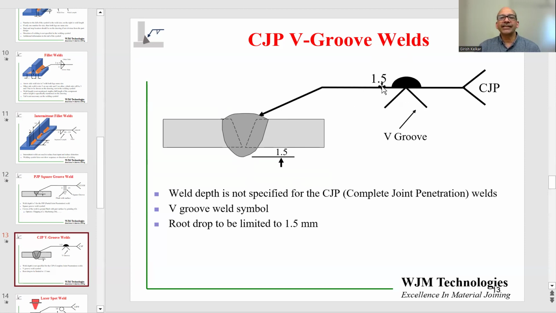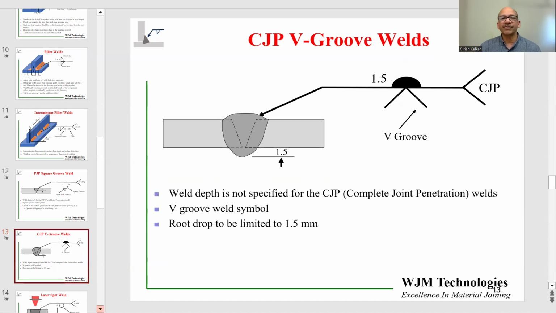Over here, we are not showing either the size of the weld or the length of the weld. So we're not showing the size of the weld, which essentially implies it is a CJP weld. That means full joint, complete joint penetration. We still see that information in the tail. So the design engineer has chosen to reinforce that information that it is a CJP, but that information is a little bit redundant. We also don't see the length of the weld. That could imply that the entire length of the component has to be welded, or the length could be on the part drawing. So that has to be confirmed.